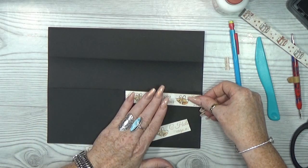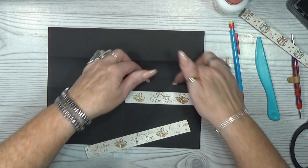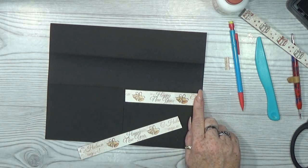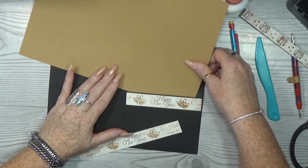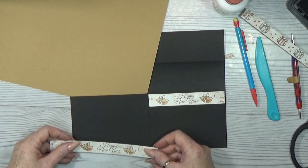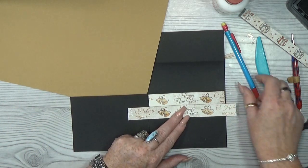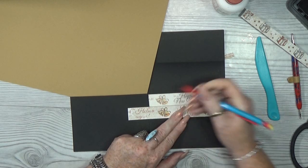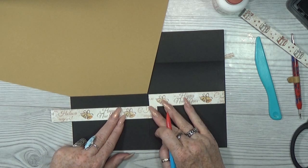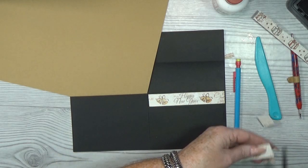Oh, and we can add so many things in those pockets. It's hard to see black on black. My mistake, not having something at the back. Guys, I do need to see something. All right, shall we do the same on this side? Yes, I think we are. So I'm just going to cut, fill first, make a mark, and then see if I place the correct marks.